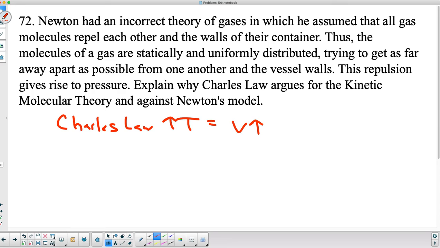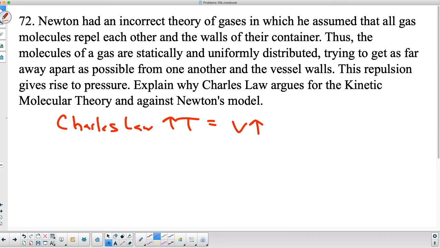So if you increase the temperature of the gas inside a balloon, the balloon's volume will also increase to keep a constant tension on the outside of the balloon. Now, that's not a perfect example, but it's one that works pretty well for us. We would expect that if you had a temperature gauge inside a piston, the piston would increase in volume under constant pressure if you increase the temperature of the gas inside the piston. So that would be another good example of Charles' law, where volume changes dependent on the absolute temperature change.